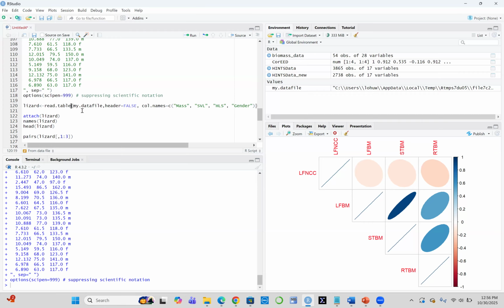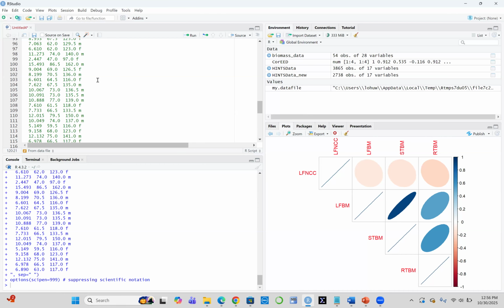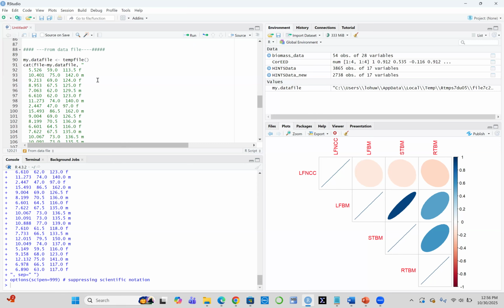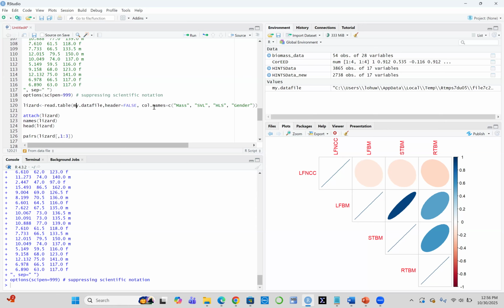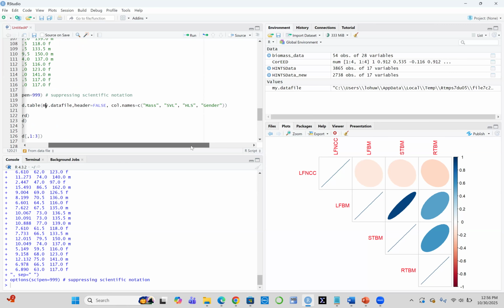So we are using read.table, which allows us to read the data file, okay? Within the read.table function, we have my.data file with header equal FALSE, okay? Then we introduce our own header names, because the file doesn't have a header, but we are now giving it one. So we have the column names, col.names equal mass, SVL, HLS, and gender.